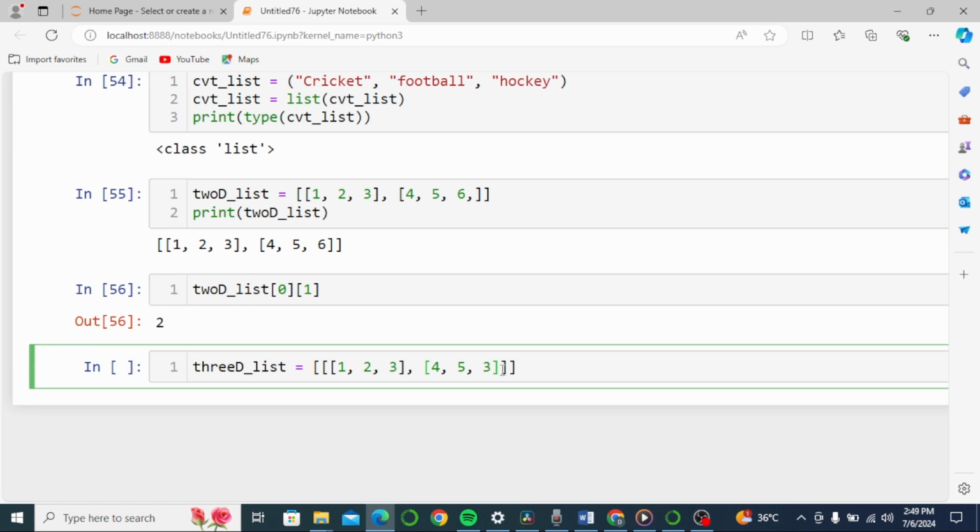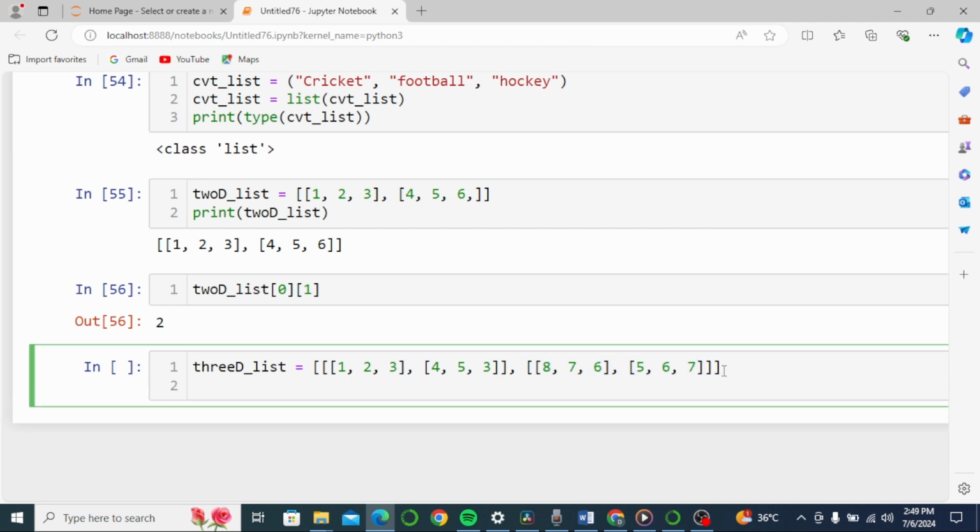Now let's close our first two-dimensional list and create another two-dimensional list with items 8, 7 and 6. Finally, we create another list with items 5, 6 and 7. So this is our three-dimensional list because we have one main list containing two-dimensional lists. This is how we create a three-dimensional list. The three-dimensional list can be used to create 3D games and has many other use cases.